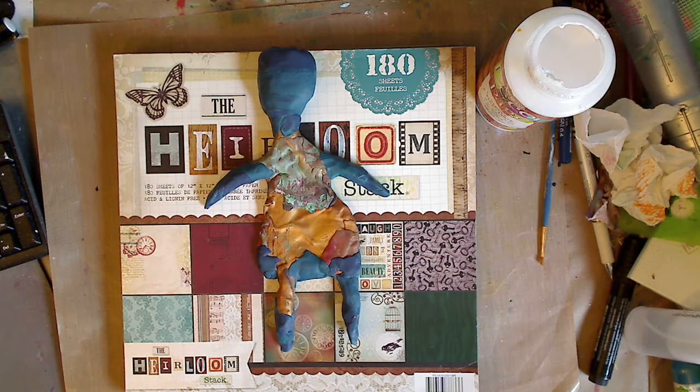Having said that, though, this is great for beginners. This is great if you want to do a project and you don't want to sit for hours and smooth and sand and do all that stuff. That is fun on its own. I love doing that as well. But I wanted to show everybody, especially beginners, how to do something so simple.